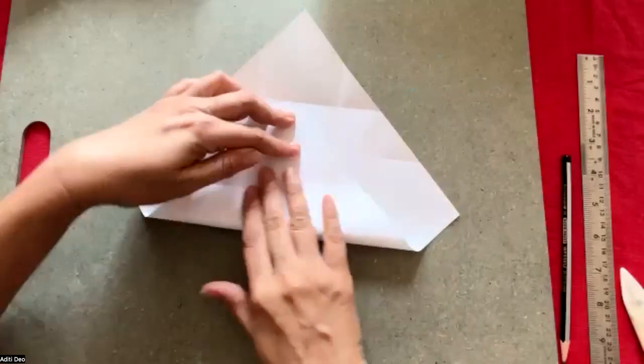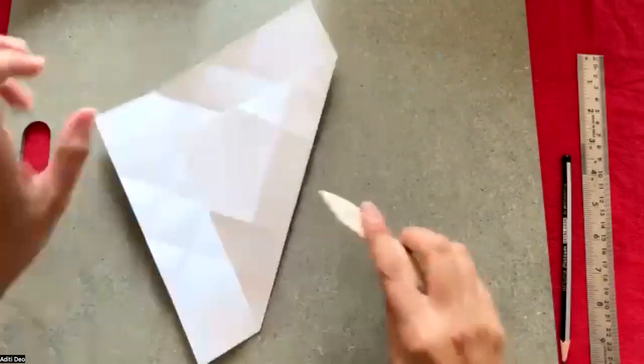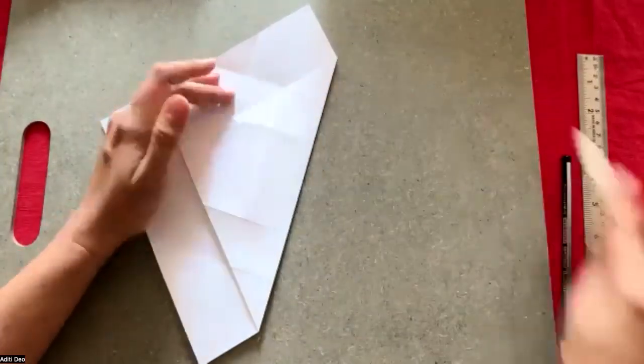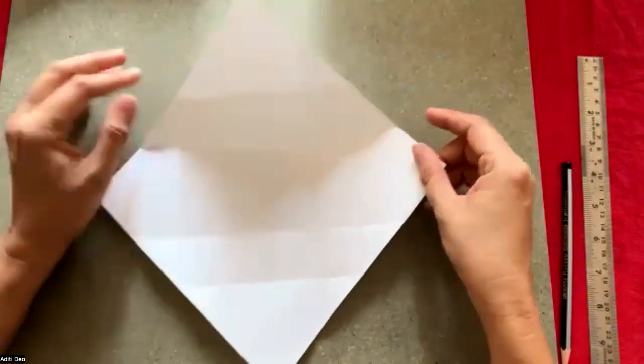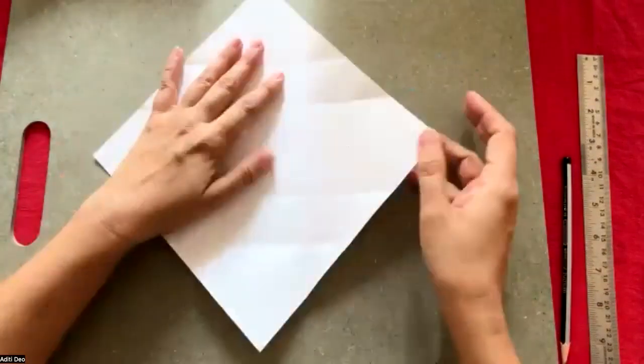And with paper folds, it's really so painful when you've made the wrong fold. You try to keep the paper very nice and clean, and then you go and make the wrong fold. It's so awful. All right, so now we've got four flaps.